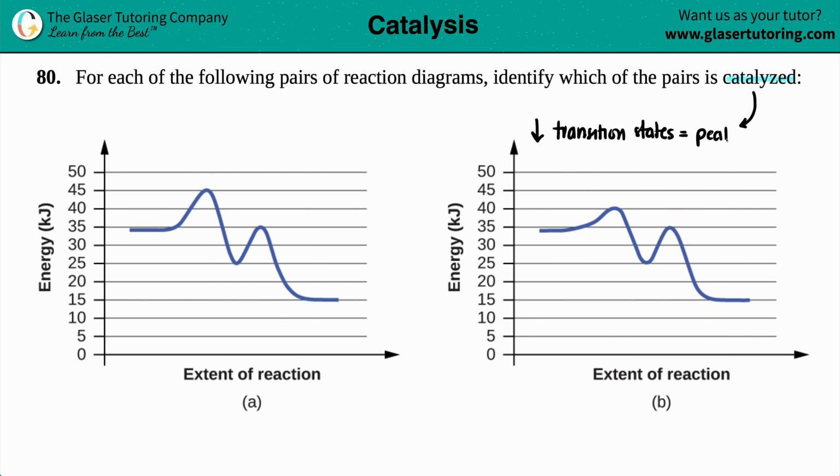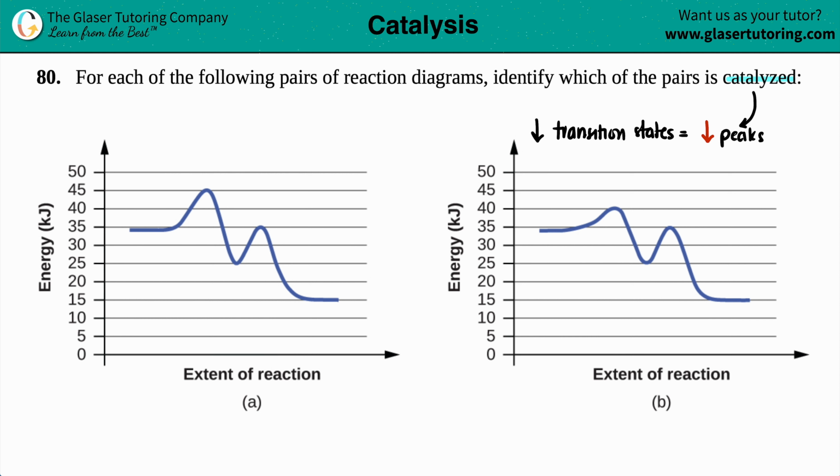Depending on how many steps your reaction is, whether it's a one-stepper or a two-stepper, that's how many peaks you will have. If you just have one little lonely peak, that means your reaction is one step. If you have two peaks, 1, 2, that means you have a two-stepper. If you have three peaks, you've got 3 steps, and so on. Just know that a catalyst will always lower those transition states, which in turn will lower those peaks. So the lower the peaks, the more chances that reaction is the catalyzed one over the other.